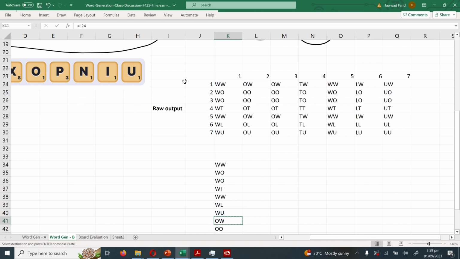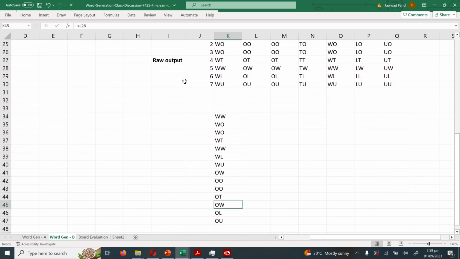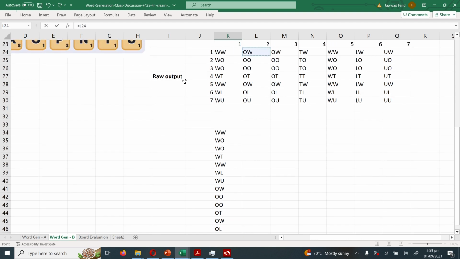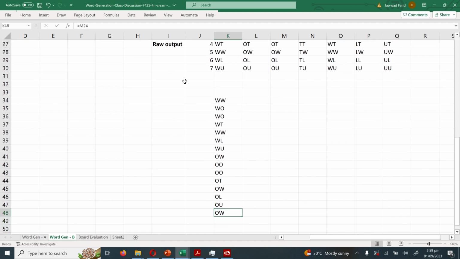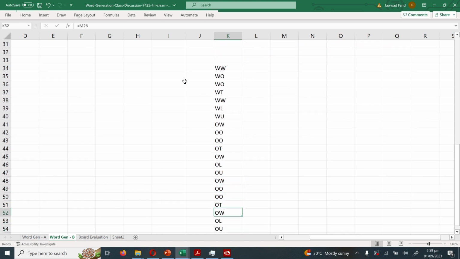Not very flexible, but still better than just cutting and pasting by hand. That's 2. And then this is going to be 3. Yeah, that's the third one. So control insert, and then 1, 2, 3, 4, 5, 6, 7. There you go. That's the third one.